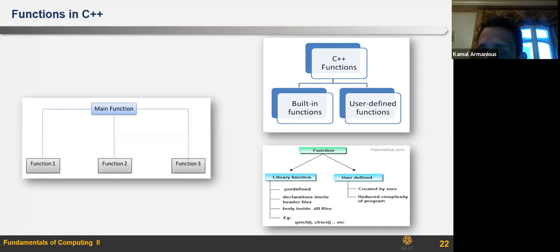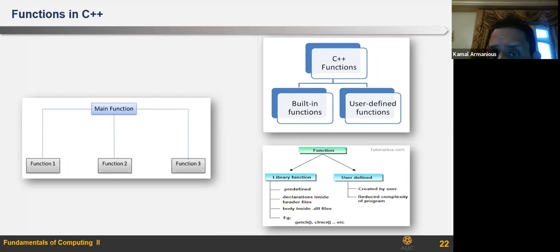So there are two kinds of functions in C++. There are what's so-called built-in functions, and those built-in functions are the functions that exist in the C++ library, such as the library of CMath, such as the library of IOStream, such as the library of String, such as whatsoever library that you have.